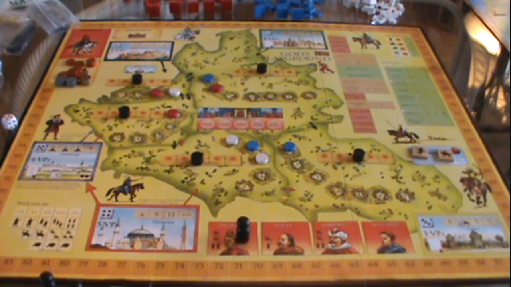Now what would happen would be the place nobles phase. So what you do is each player has 12 noble blocks, and 2 zeros, 2 1s, 2 2s, 2 3s, 2 4s, and 2 5s.